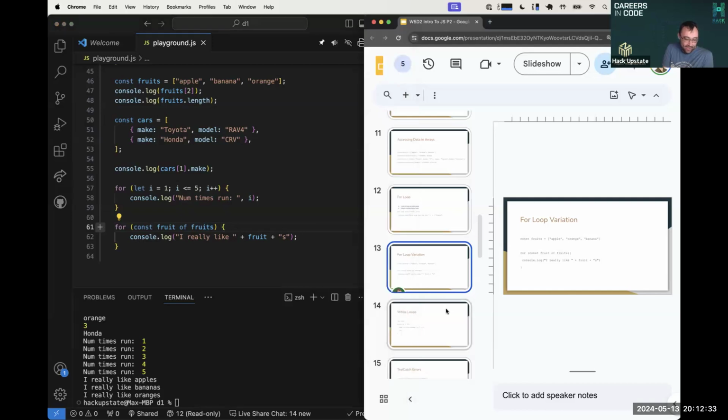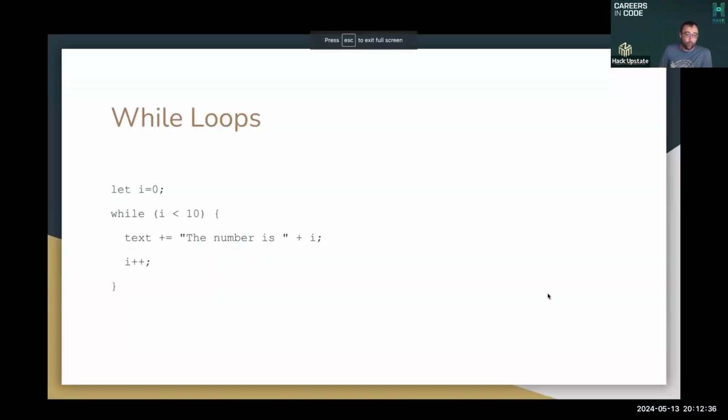Okay. I'm not going to make you guys type this out, but a while loop is kind of like a for loop. Oftentimes when we write a while loop, it will run for an indeterminate number of times. The idea, though, is basically the same here. The let i equals part is not required, but the while loop is going to say, while this condition is true, I'm going to go do this code. Oftentimes in a while loop, or almost always in a while loop, you will need something changing in the loop itself to make the condition no longer true.